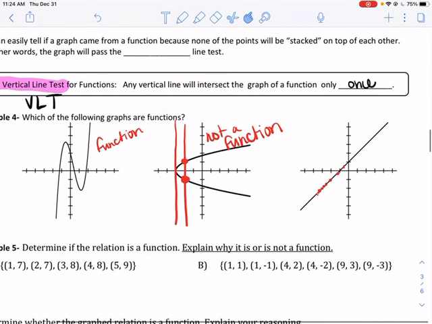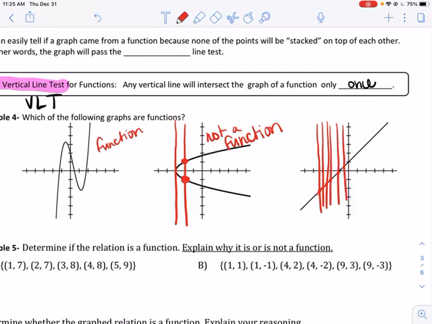Okay, let's look at this guy. I'm going to just try and draw lines where I already drew points. And it looks like there's just one point on the graphed line for every vertical line I can draw. So this is a function. Now, is every line a function? That might be something for you to think about, if every line has it so that an input has exactly one output.